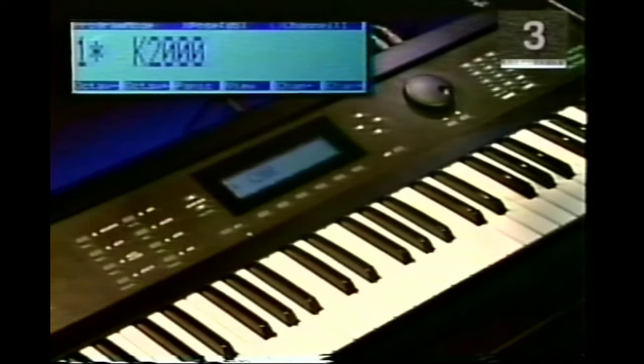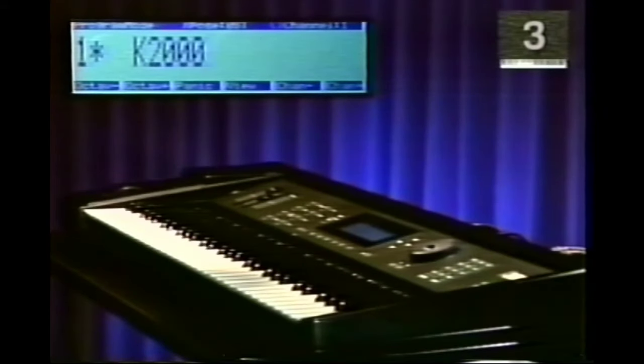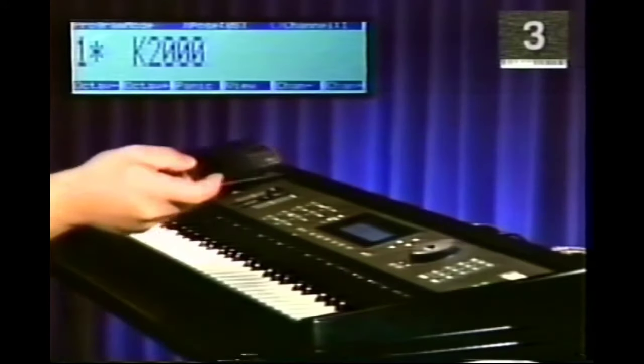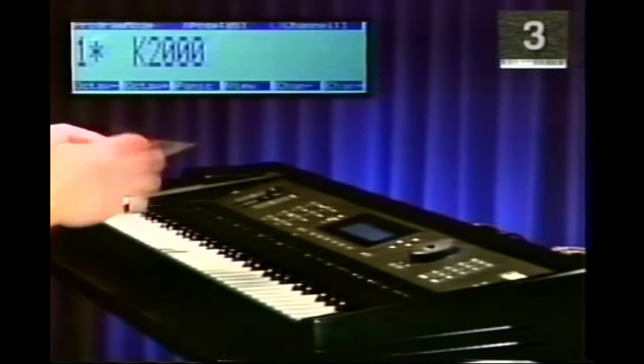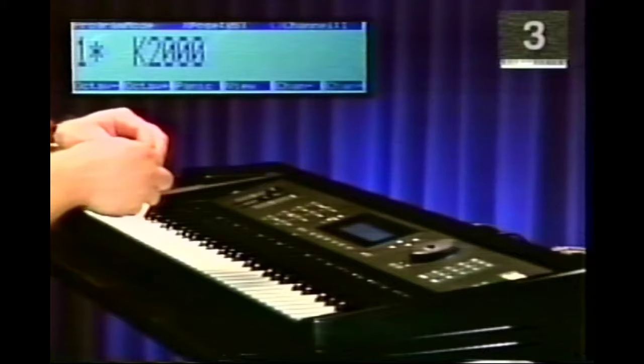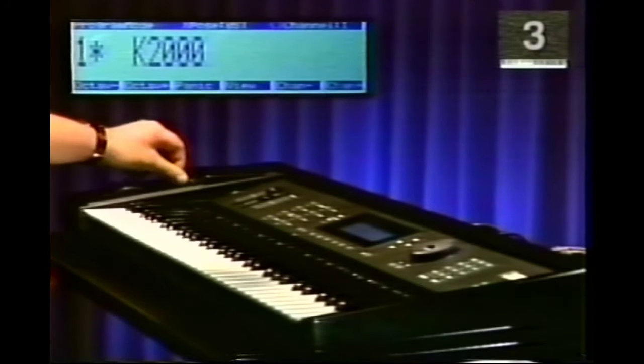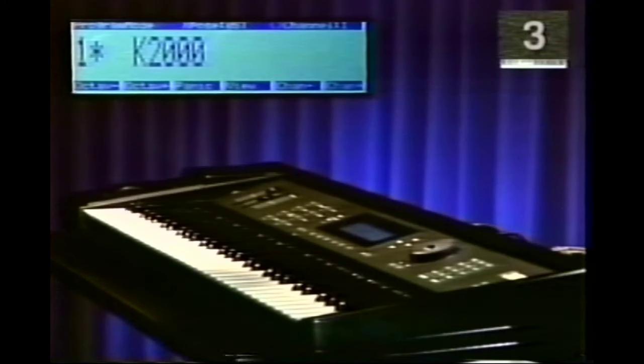Any programs, setups, or quick access banks, as well as user-created multi-effects programs and demo songs, will also be saved to disk. To format a disk, place a blank disk or one you wish to erase in the drive after you have write-enabled it. The tab should be in the up position, window closed. Warning: make sure you don't format your factory disk or you will erase it permanently. This is important.